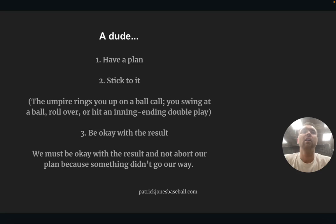And here's what I mean. I had a hitter come in the other day, and we were talking about some of his recent at-bats, and he said, I had my plan when I went up there, but the first pitch of the at-bat, the pitcher threw a ball low and away, and it was a ball or two off, and the umpire called it a strike. And when he called it a strike, he's like, I didn't panic, but I realized, oh, shoot, if he's giving that call, if he's giving a ball or two off, I need to make sure I expand the zone. And what ended up happening is he ended up swinging at a pitch he would never swing at, because he was so worried about what the umpire was going to call a strike or ball. Can't do that, right? We have to have a plan and then you stick to it.